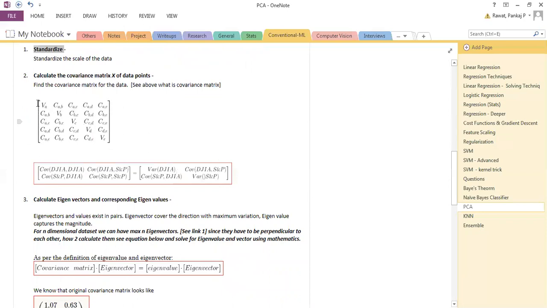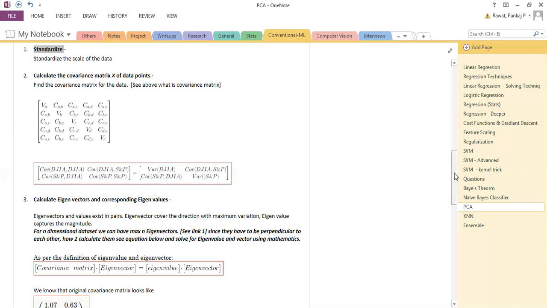Suppose we have 5 features, it will calculate a 5 by 5 covariance matrix. It means we calculate the covariance of each feature with every other feature. You will notice that the diagonal elements have been written as V instead of C. Here we are calculating a variance, not a covariance, because the covariance of A with itself would always be 1. So here we end up having VA. Similarly, here they have again replaced the covariance with the variance. So the diagonal holds the variances and the other elements are the covariances.